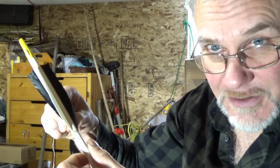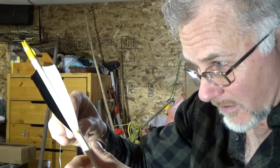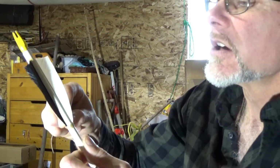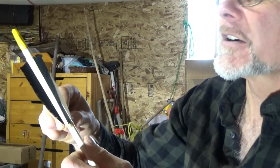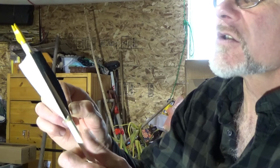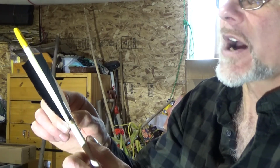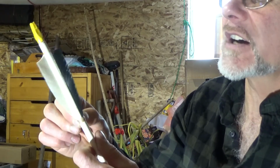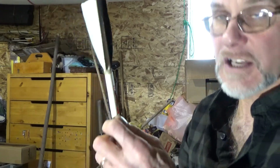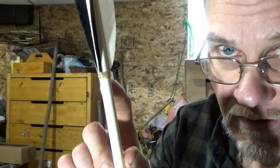And now I'm going to just twist. And the beauty about the sinew, of course, is that when it dries out, it will bond on there. Well, I guess when it dries out, it will harden and stay in the shape that you've put it on there. So I could choose to not use a knot of any kind here and just wrap, or if I wanted to, I could tie it with a knot. So just leaving it like that will allow it to now dry and harden.